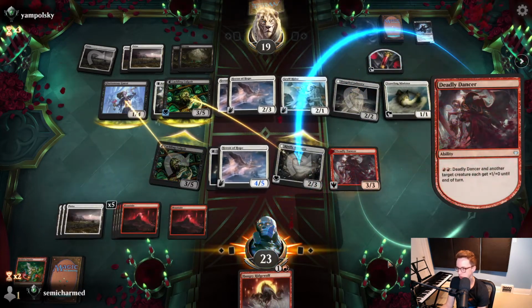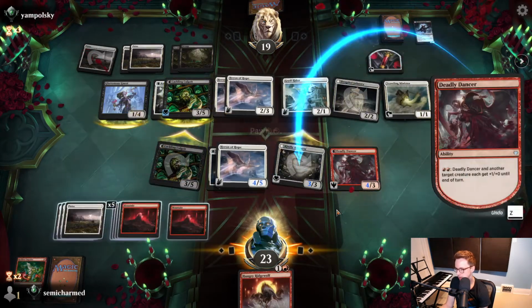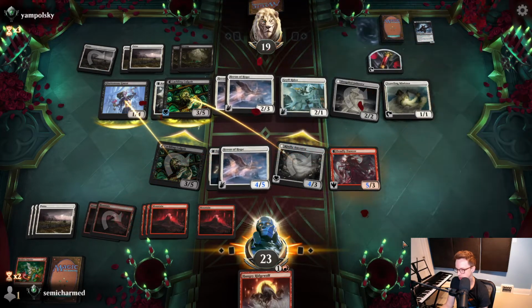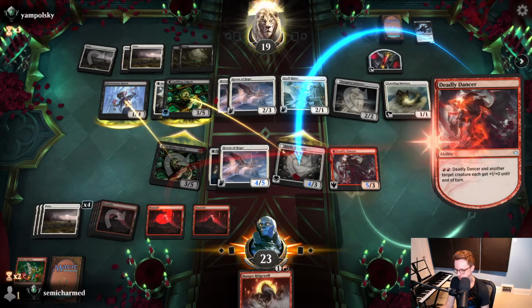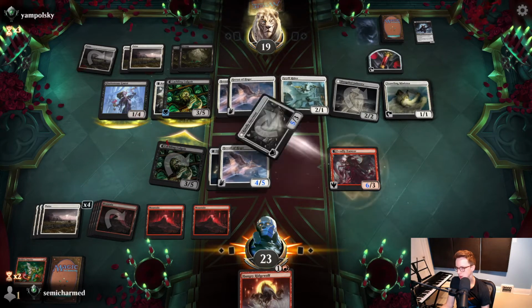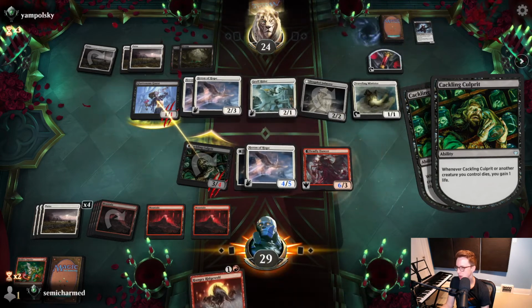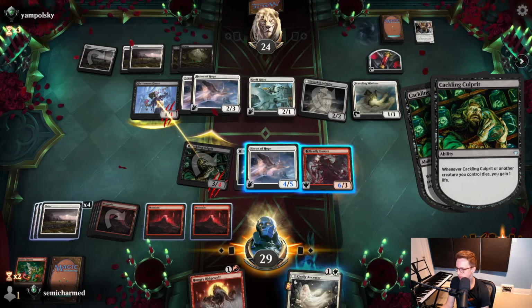They could have a removal spell or something here. That's fine. Not much we can do about that. So we need to do this one more time. So we'll still have Ridge Wolf mana. All right. Cool. Getting the trades going. So we got rid of their big beefer there.